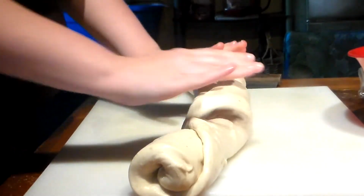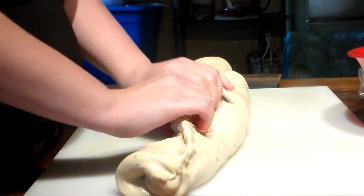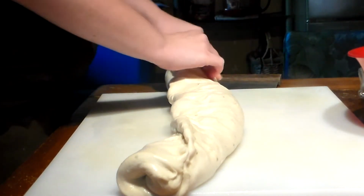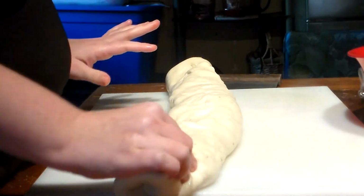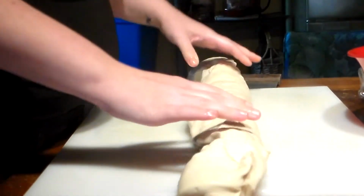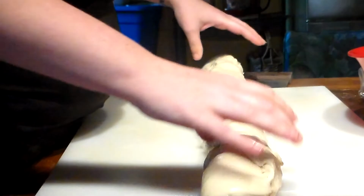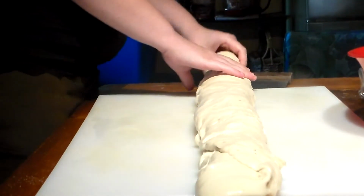We want to take the side with the seam and just pinch it together. I'm sorry if the lighting is bad. We're kind of experimenting with what the best lighting is for the kitchen, so that you guys can easily see what I'm doing. Okay, now we want to keep stretching this, get it nice and even. It's probably going to be a little bit too big for my cutting board, but that's fine.